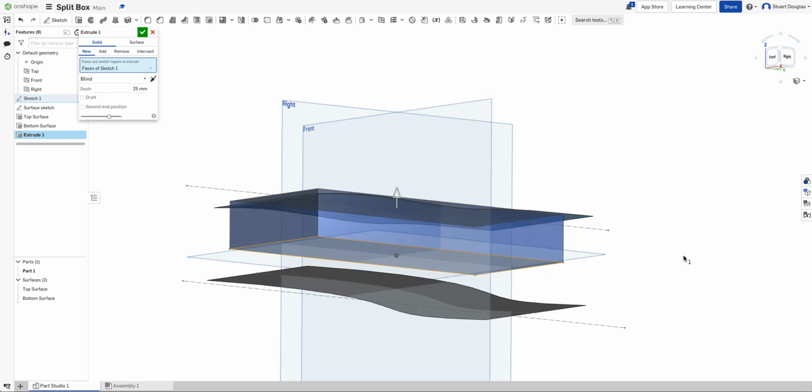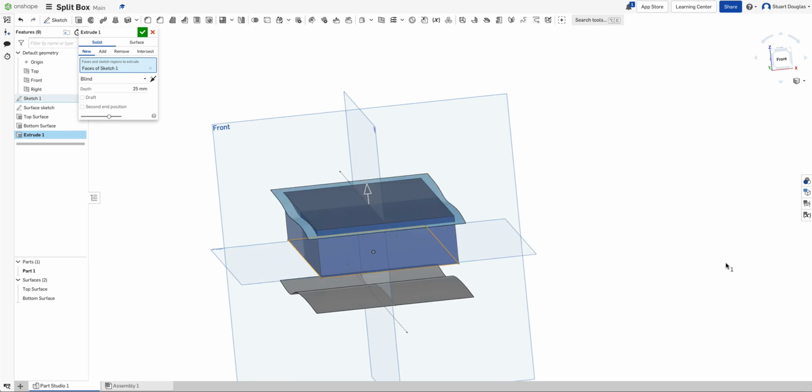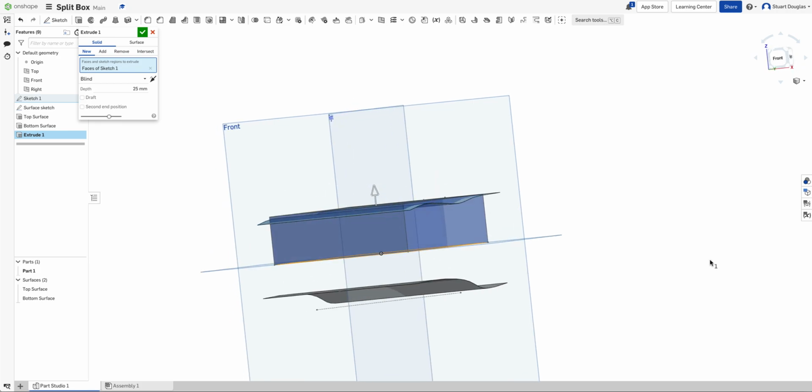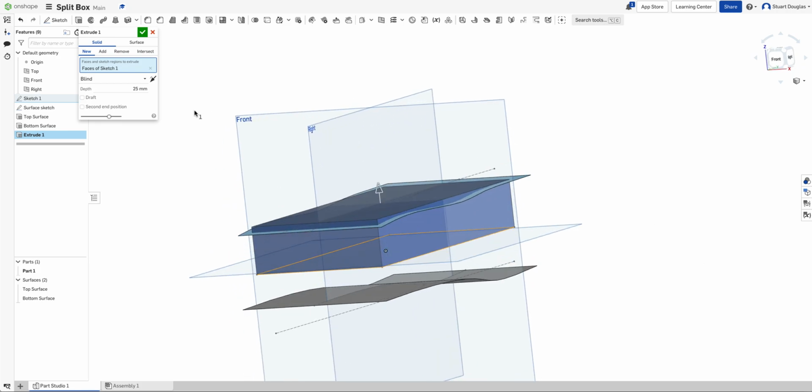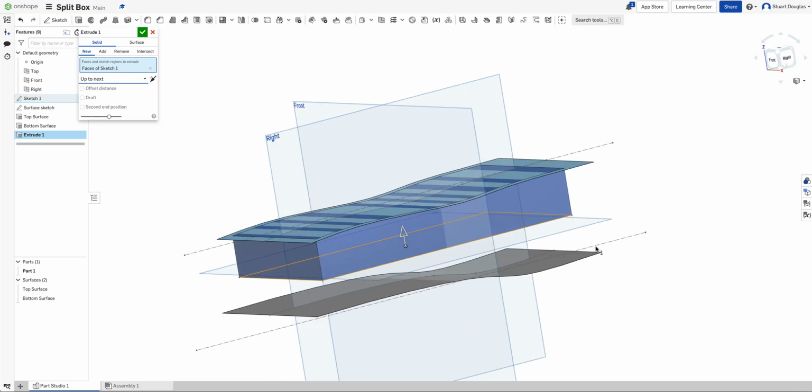Okay, so as you can see, that now wants to extrude upwards in the air. Okay, so what I want to do is change blind to up to next. And up to next finds the next surface that it can find.